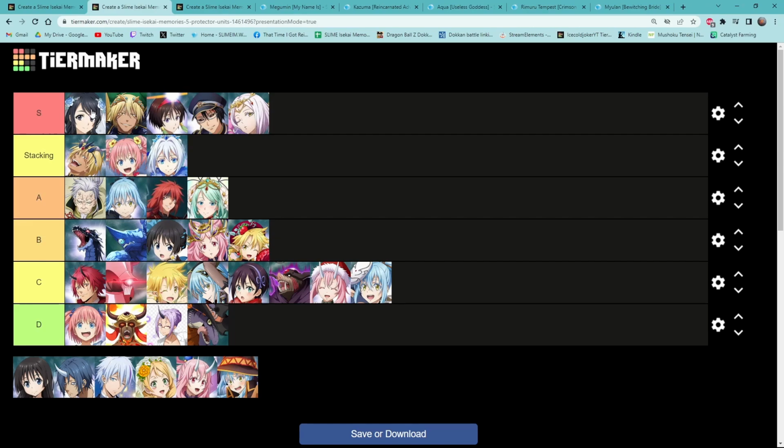And then Shisui's still really good. This Veldora can be really good. Towa is, I think, crazy still. Just a better Hakuro. He is also stacking, I will give him that, but he stacks ult damage. And to me, he just feels really good.